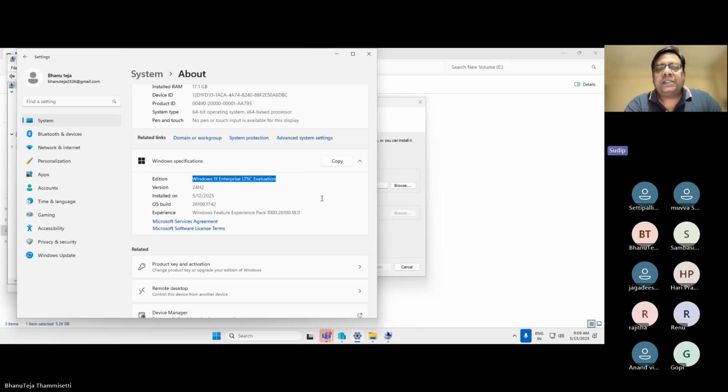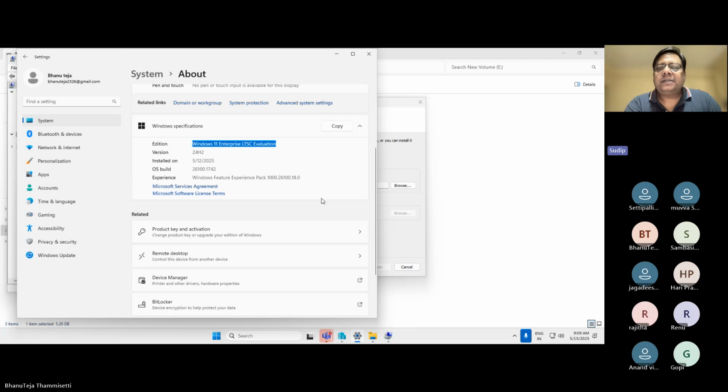Okay, on this we already created a virtual machine with a different operating system, which is Linux. Okay, that's a server class operating system. Okay, that is meant to work with server class processors. But this Windows 11 is meant to run on laptops and desktops. Okay, not on servers, but using the hypervisor called Hyper-V, we are virtualizing the hardware.